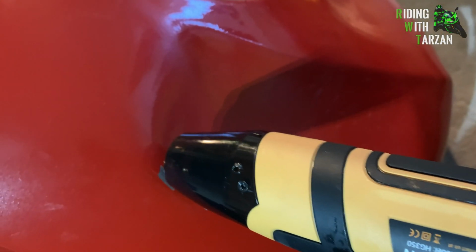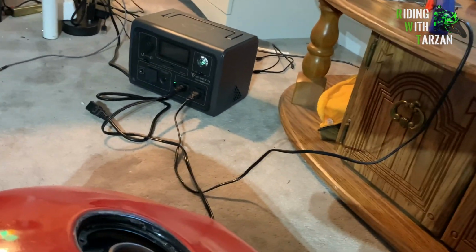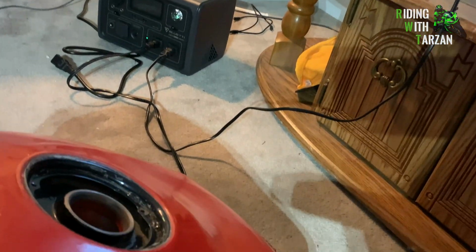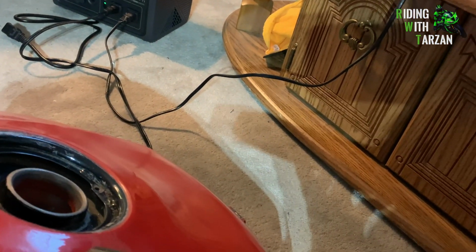At around 500 degrees, the paint should start to burn, so that's why it's important to really be careful. Meanwhile, we've got the glue gun over there attached to my power bank, and we're just going to wait for that glue gun to warm up, which it looks like it has.